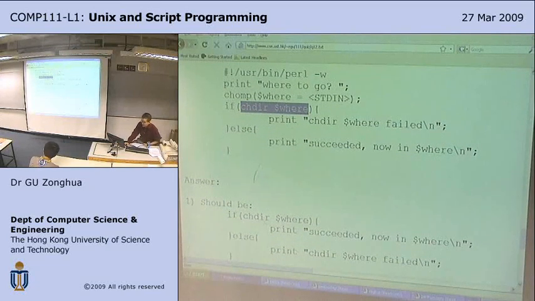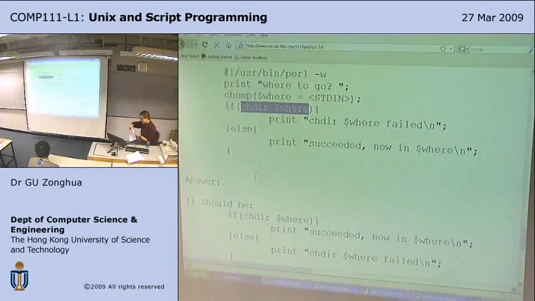So remember that only when you have system parentheses, then it's backwards, right? System call returns 0 when successful, non-zero otherwise. But if you don't have the system there, if it's successful, it returns non-zero.